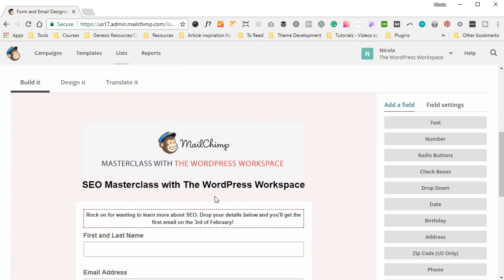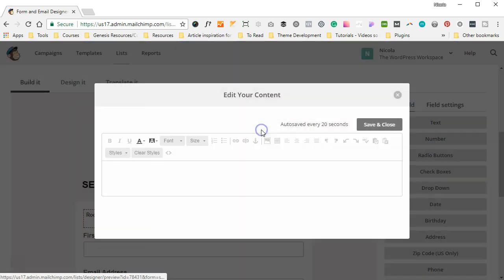So this is our sign up form, and basically what I've got is an image and the title of my newsletter. Now, what we can do is we can remove all this and we can just use an image, or we can edit it. Now, if, for example, you wanted to use an image like I've done and keep the title, you can just click Edit.